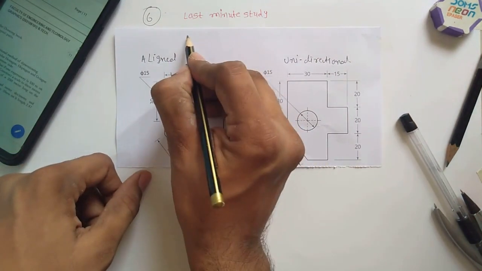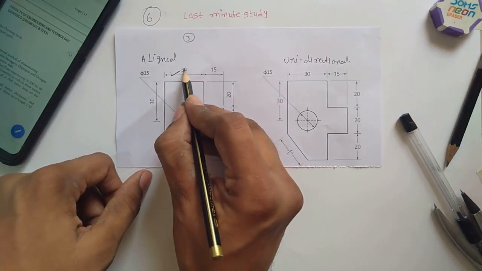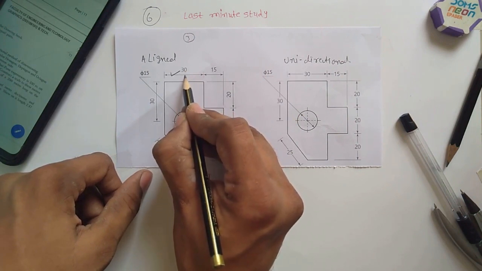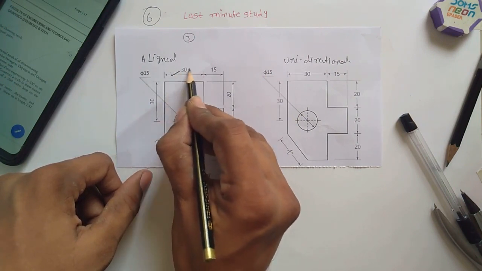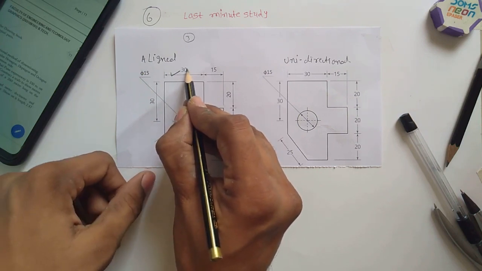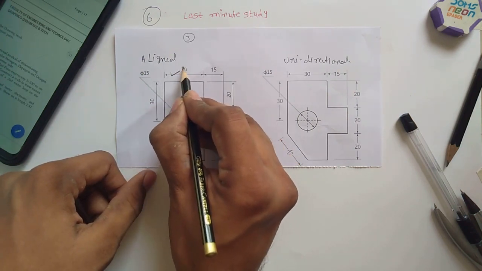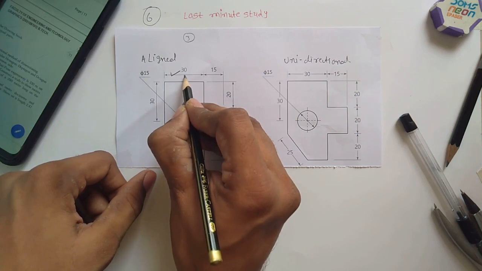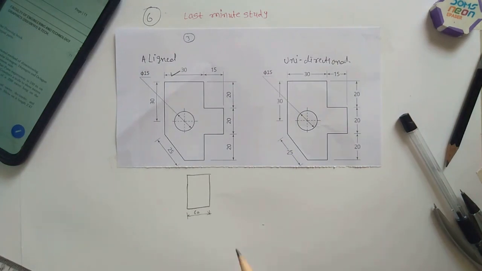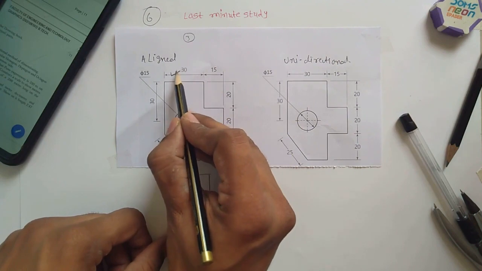So you have to remember three thumb rules for this. The first one is that the dimension must be written at the center of your dimensioning line, parallel to your dimensioning line, and above the dimension line. So these three things you have to remember. I'll repeat it: above the line, center to the line, and on the line. Okay, so if this is a horizontal line, you have to write down your dimension like this.